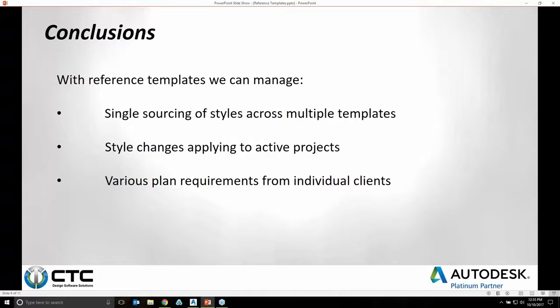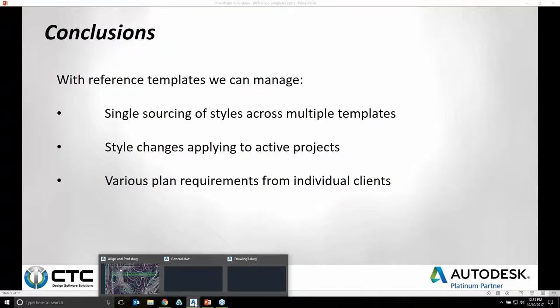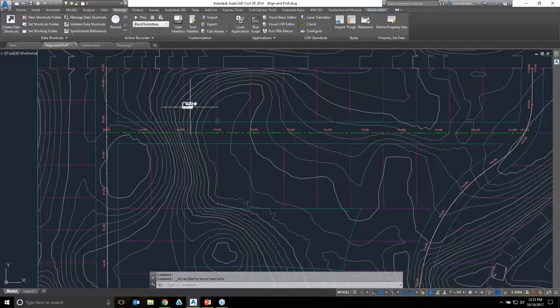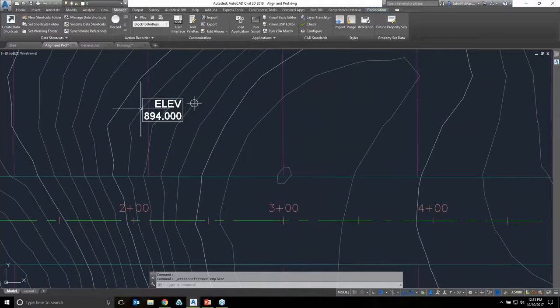And then, yeah, I gave the one example where I brought through a template that had this quirky looking spot elevation label. I was able to bring that through and have that be something as part of this project that I wouldn't necessarily want to have in all of my projects.